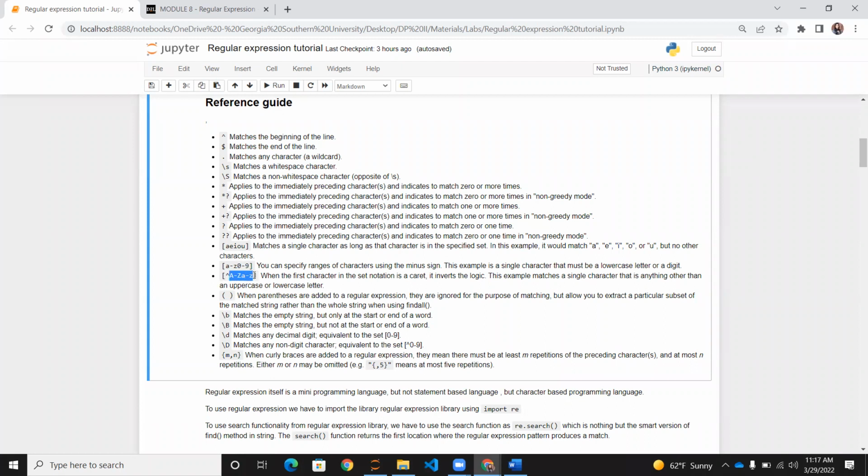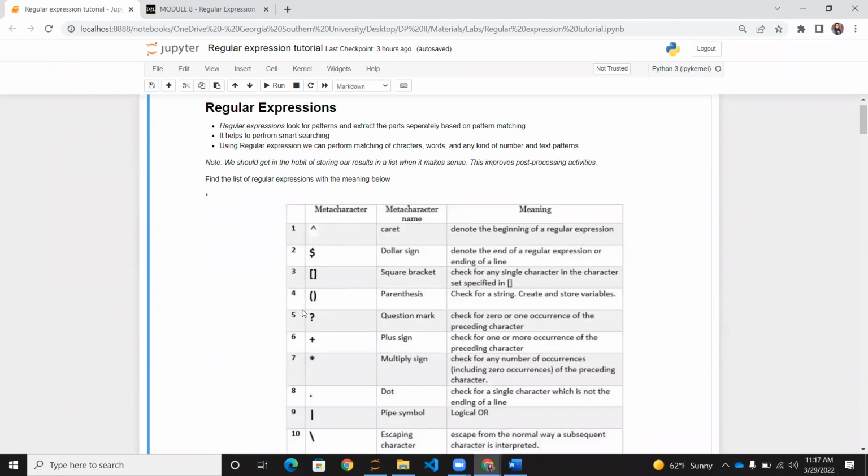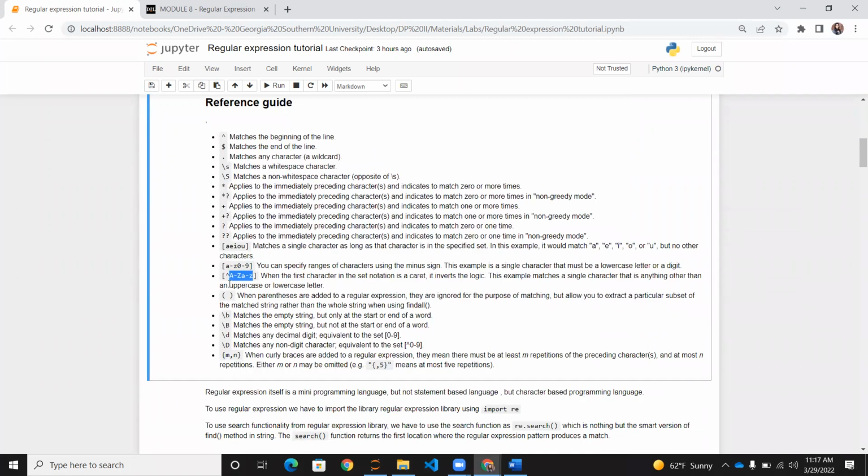And the meaning of this is whenever you see the first character as any alphanumeric character, just extract that. We have seen that, right? The caret symbol means the beginning of the regular expression. So if you combine this and this, the meaning is whenever the first character is alphanumeric, whether uppercase or lowercase, just extract it and put it in the output. And parenthesis I have already explained.